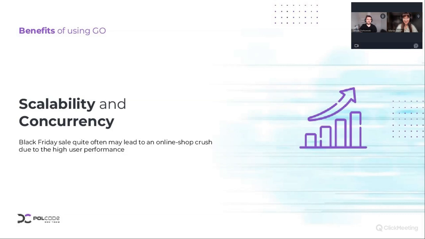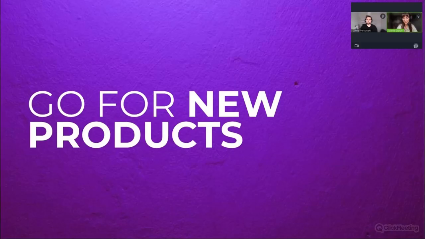We started with some examples already, but we promised our viewers that we will discuss specific case studies. I think it's high time to present those. This way we'll be able to show that Go is applicable at any stage of product development. Because we will discuss two case studies: one for a product that is only about to be created — it doesn't exist yet — and the other for a product that is already on the market and requires some changes. We will start with the new product.